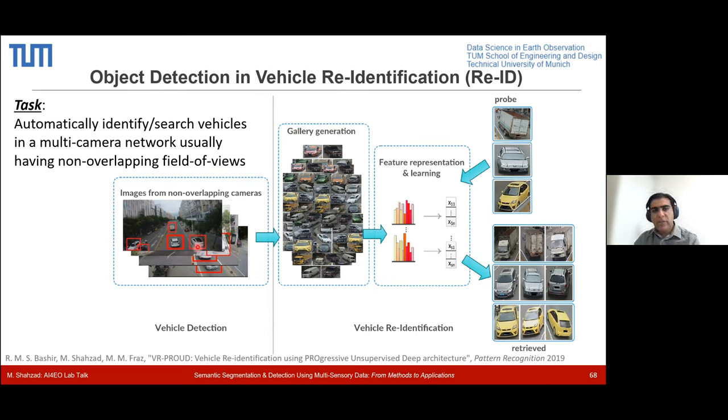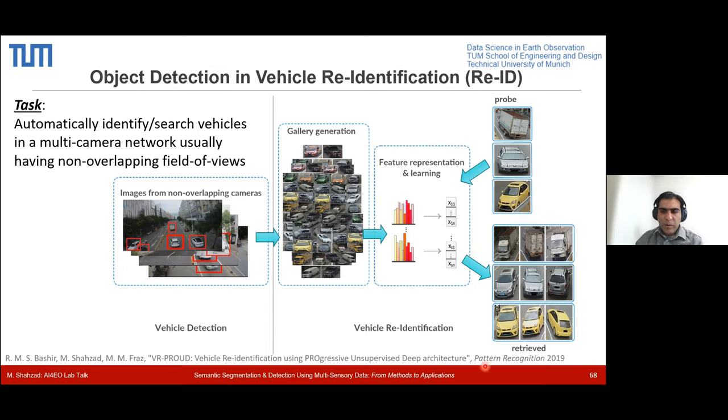And then each detected car is searched in this gallery to find out in which camera it appeared and at what instances. So in ideal cases, if these are the probe images, and we feed this image into the system, the retrieval system should give us all these cars which belong to this one. And if we feed this one, of course these should be the retrieved ones. And if we feed this probe image, we should have these as an outcome.